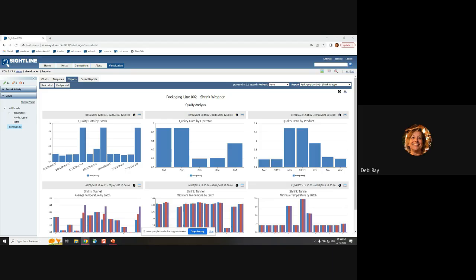I can go in and look over the last day or the last week and see what kind of alerts have been triggered for that piece of equipment or for that system. So there's a lot of value there, not just right now, but over time.